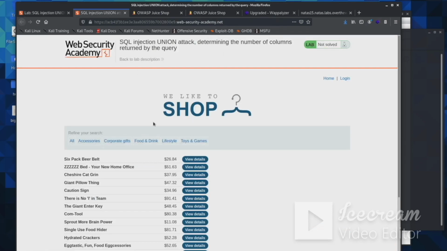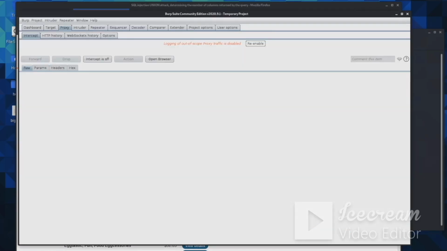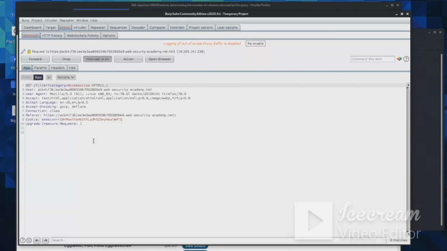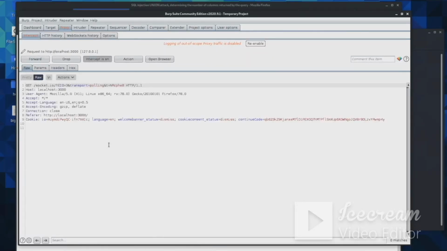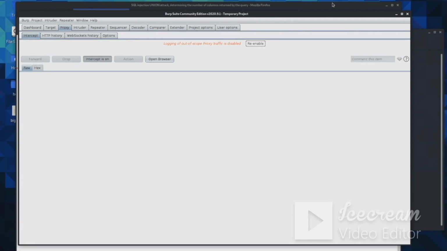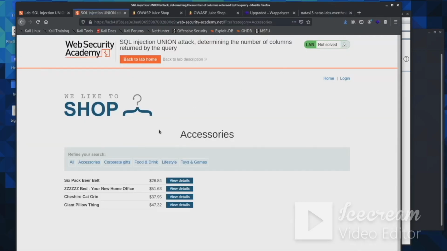And there's a couple of ways to do this. I think I'll show you both. I think they both work in this program, and you can decide what works best for you. So you can come in here, and I actually want to first give you a chance. I'll show you kind of what we're looking for and see if you can find it on your own. So you can come in here, send one of these to your repeater and see if you can find the SQL injection without any help.